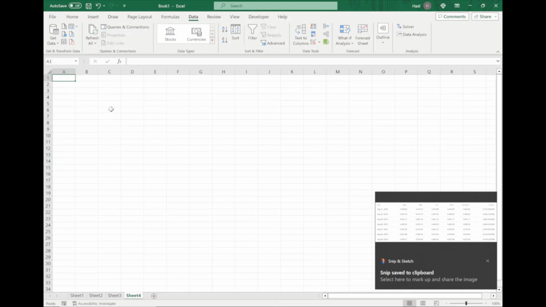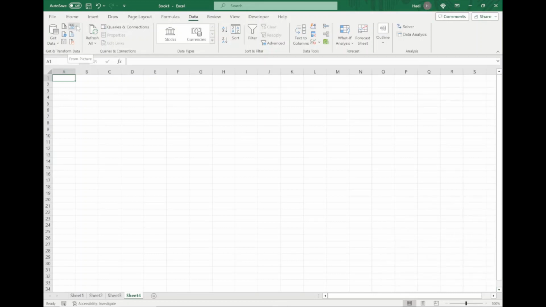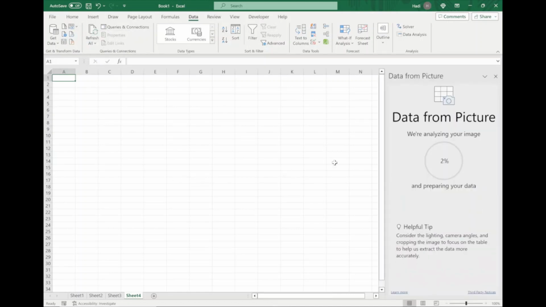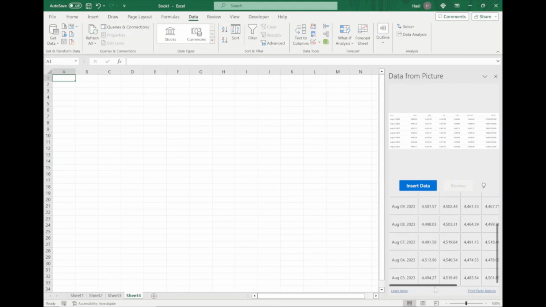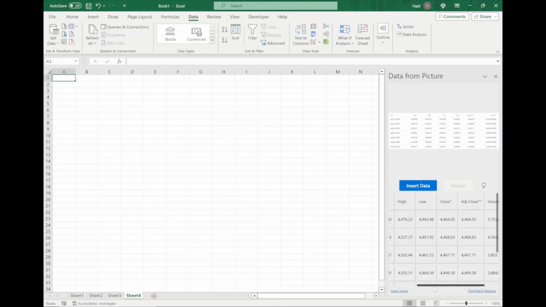To convert this to Excel, again, go to Data, and then the same From Picture. This time, choose the second one, Picture from Clipboard. When you click here, Excel again starts analyzing your data, and you have everything here. You can review all of these numbers, all headers, or even if there's any column for date or something.